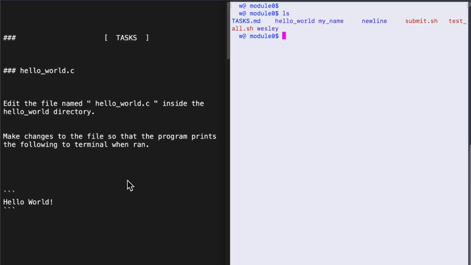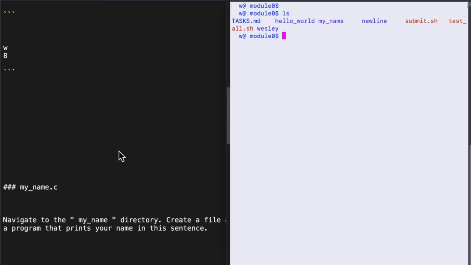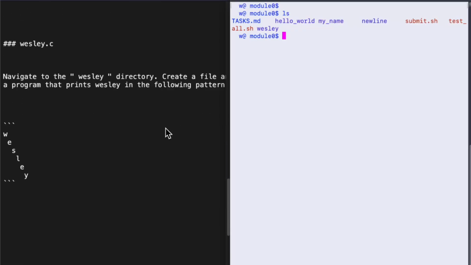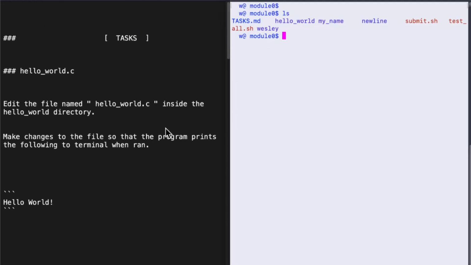But I'm pretty sure the idea is that they are supposed to get progressively more difficult or something like that. Anyway, so the first task is called hello world.